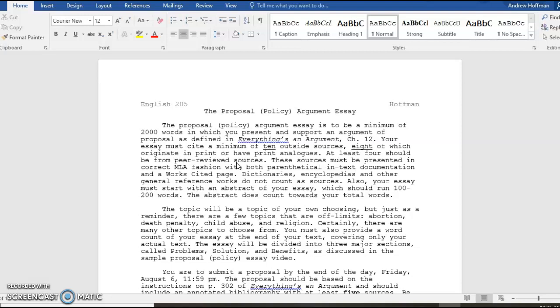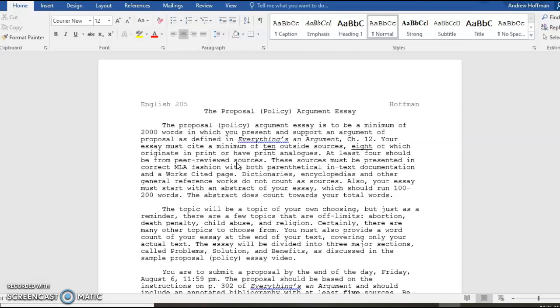In fact, if you've been looking at academic journal articles, they almost always have an abstract at the beginning. That's a summary of the article so that you don't have to read the whole article to know what's in the article. Okay, it's to help people who are doing research to more quickly go through and find sources that will be helpful and stay away from the sources that are not. So in this assignment, you get to actually write your own abstract.